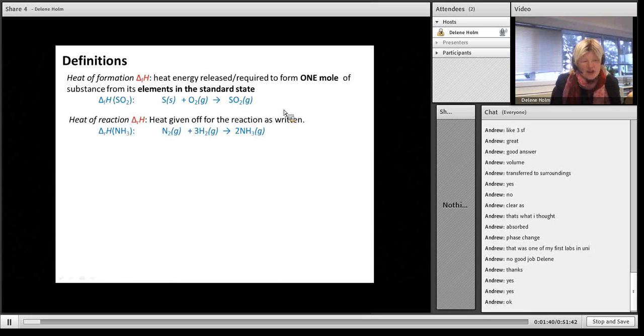The other equation definition you need to know is the heat of reaction, delta RH or delta HR. And that is for the equation as written. I could write it with fractions, and then it would be a certain value. If I doubled the equation, the delta RH would be doubled as well. So it's always for the reaction as written. So this is for 1 mole of N2 reacting with 3 moles of H2 to form 2 moles of NH3. What would be the difference between a delta FH for NH3 and the delta RH as written over there?